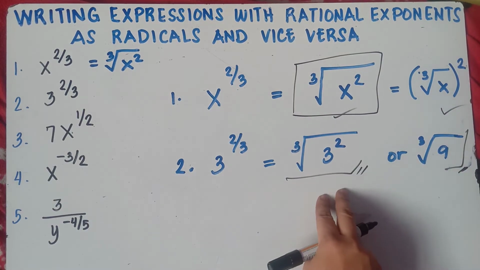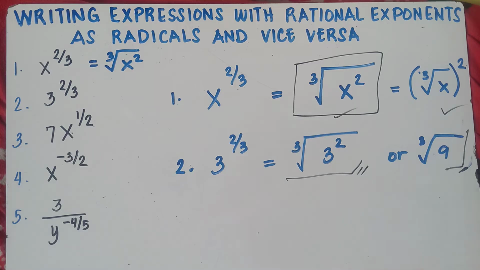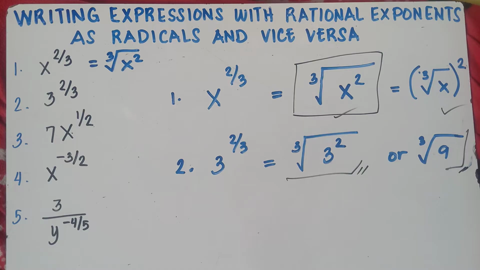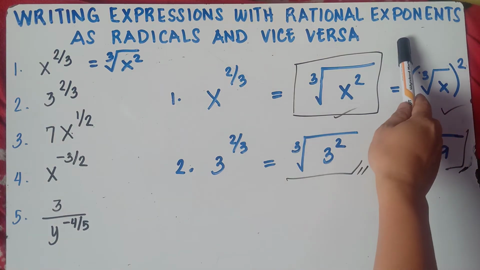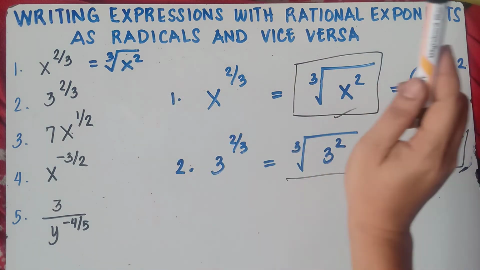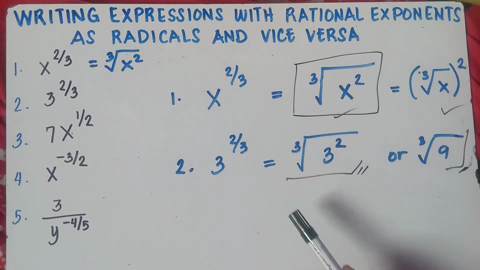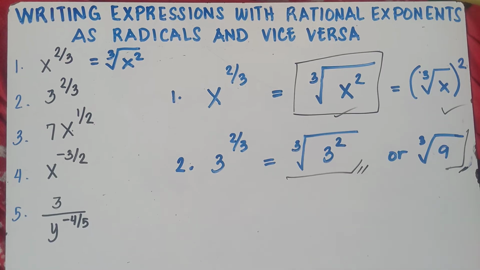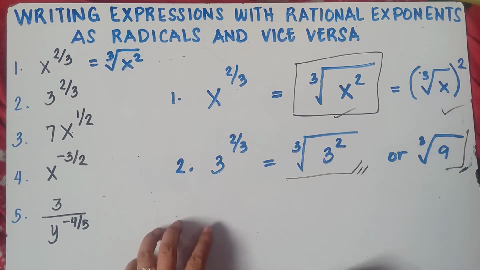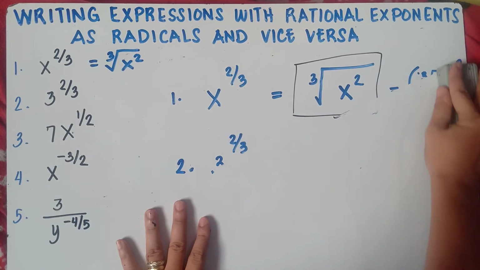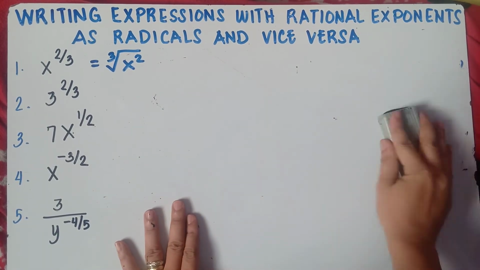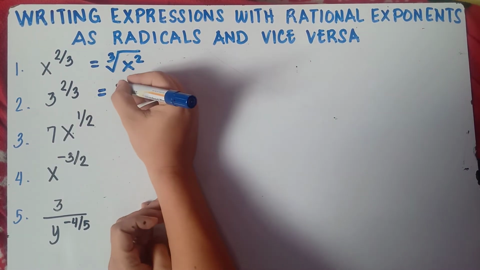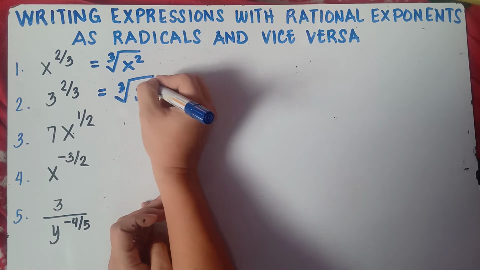So you can have this answer if you can have this answer. But actually, in our video today, this will be acceptable, class. Sir, why is that? Because we are just told to convert rational exponents into radical form. No need to simplify, class, because this will be the next part of our video, simplifying radicals. Alright, that's the answer for number 2. Let's try number 3.